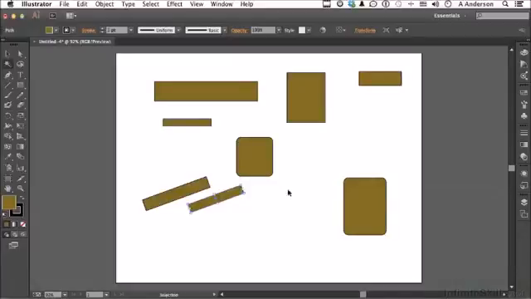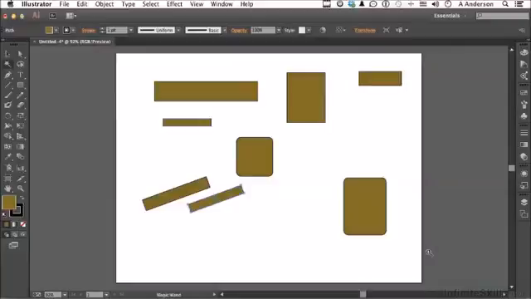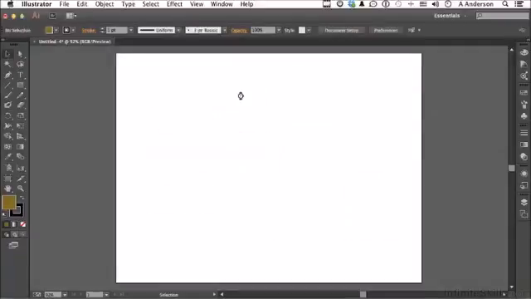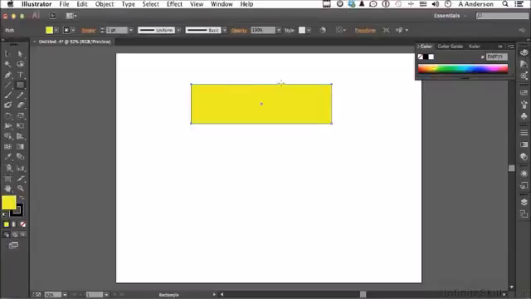Let's go back into our preferences. Okay, what's left in here? Let me show you this one right here. Scale Strokes and Effects. Now it's off right now. So if we get back out of here for a second, let me do this first. Control-A, and that's Command-A on a Mac, Control-A in Windows, and delete everything. Okay. Then I'm going to come over here and pick up my rectangle tool again and draw a rectangle. Let me give that a little bit of a lighter color so we can see it does indeed have a stroke. It's right there. It's very thin, but it has a stroke.